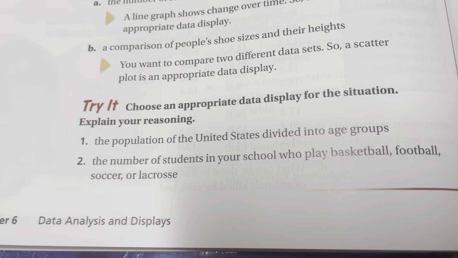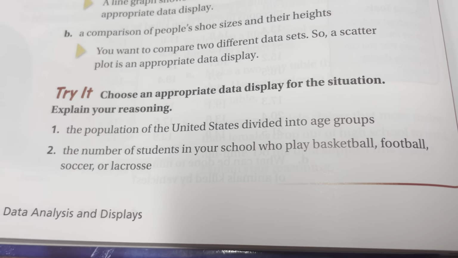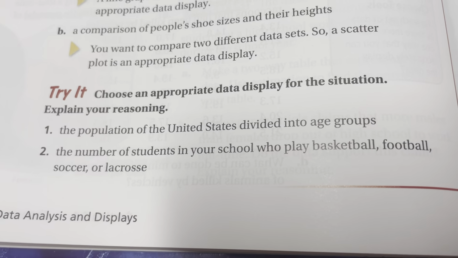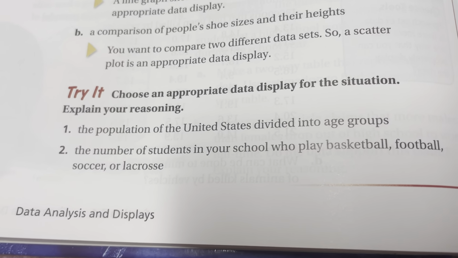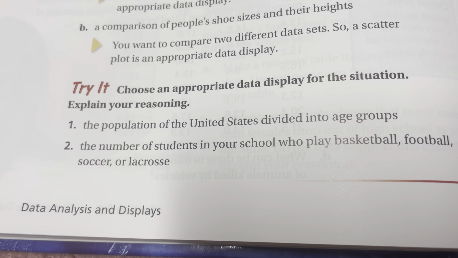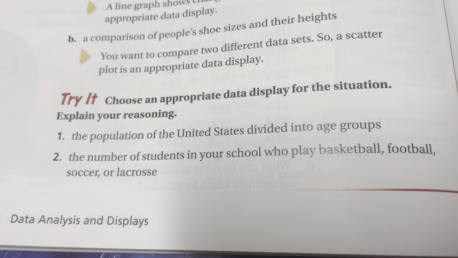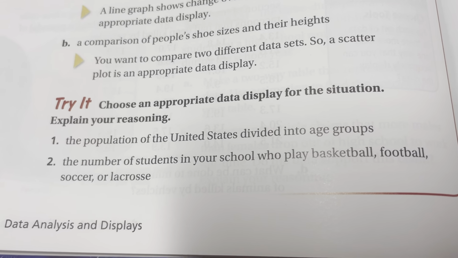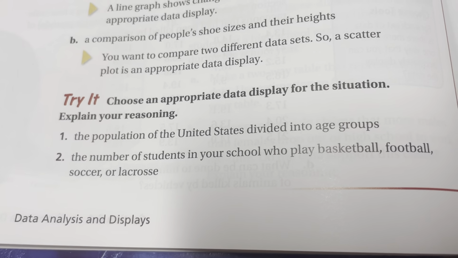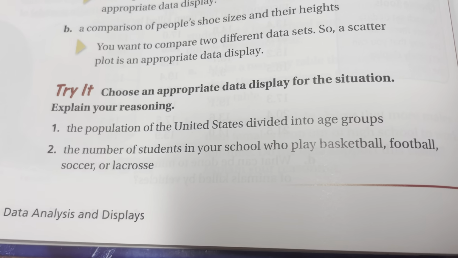I guess you could make an argument for other ones. I wouldn't necessarily choose a circle graph because probably not every student in the school plays one of those sports. But if it was just a circle graph, you know, based on those who play sports, there might be more sports than that. The fact that we're focusing just on those sports, I would say probably a bar graph would be the best one.